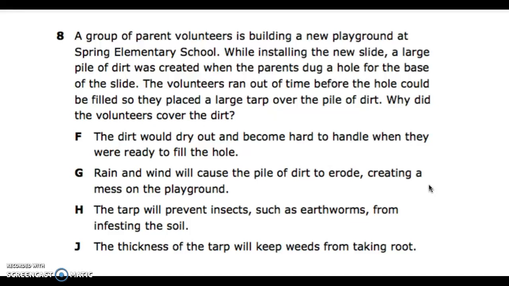F. The dirt would dry out and become hard to handle when they were ready to fill the hole. G. Rain and wind will cause the pile of dirt to erode, creating a mess on the playground. H. The tarp will prevent insects such as earthworms from infesting the soil. J. The thickness of the tarp will keep weeds from taking root.